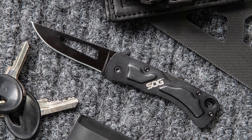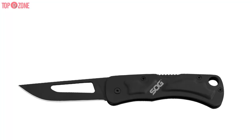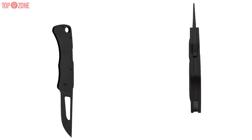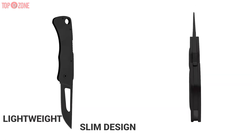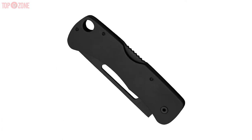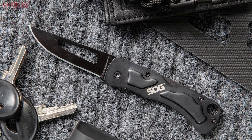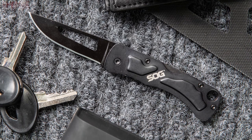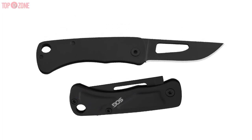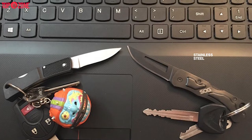You'll easily fall in love with the Soksenti 2 folding knife because it is designed to go wherever you go. You can easily carry this knife on a lanyard or a keychain, and this knife has a slim design that is lightweight and can go unnoticed, which is fantastic because you can easily hide it in your pocket whenever you are not using it. This knife's blade is quite attractive at holding its edge, making it an awesome addition to your keychain. The 2.1-inch blade and ergonomic handle have been constructed from high-quality stainless steel.